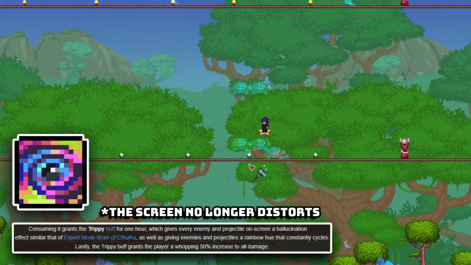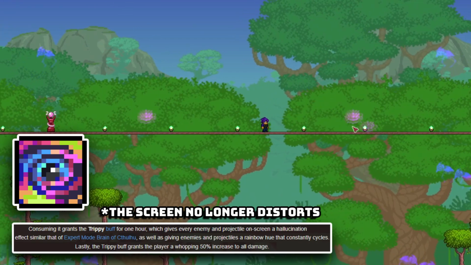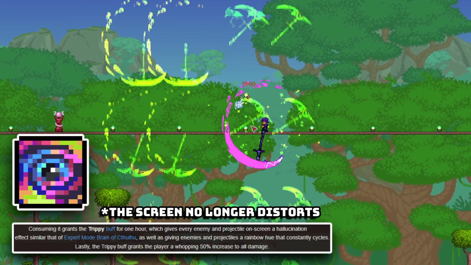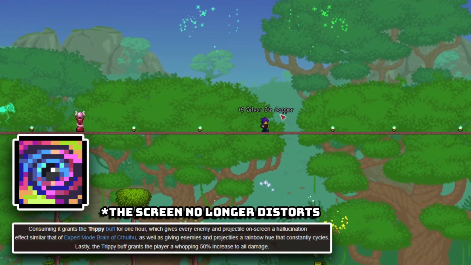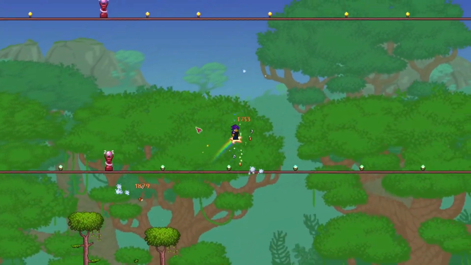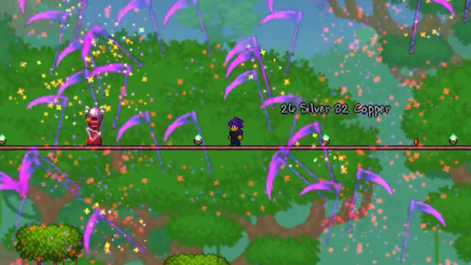The screen becomes distorted, and hallucinations create fake copies of all nearby enemies and projectiles, which also all turn rainbow. The player also gains a 50% increase to their damage. I have no idea if that could ever be put to good use with how much this buff messes up the screen, but there you go.